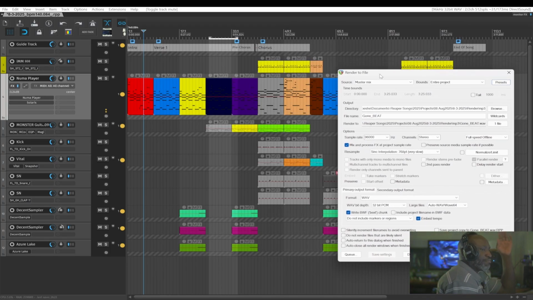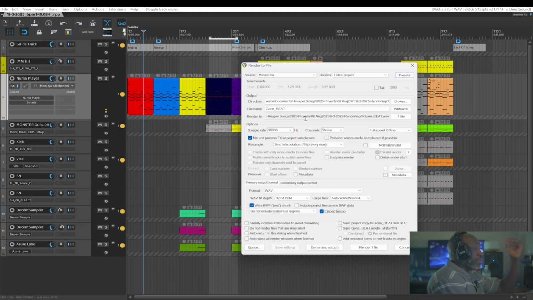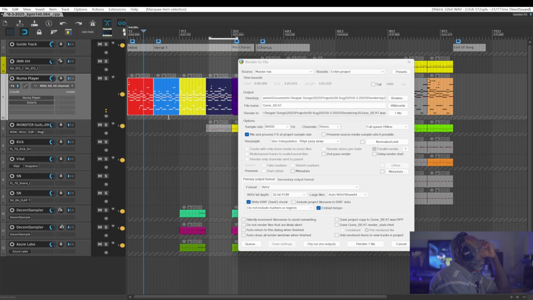Just move it over to the side, move it over to another monitor if you have that, and leave it open. Still do your tweaks, and then you can come back, and based on what you're doing and how you're rendering, the changes may reflect in this window, which I'll show you more next week when we go into some very specific and unique scenarios where you will see this render number count change because I went in and highlighted some items right here while the window is open, and then all of a sudden now it says 3 renders or 4 renders, 4 files will be rendered.